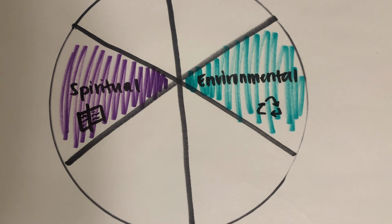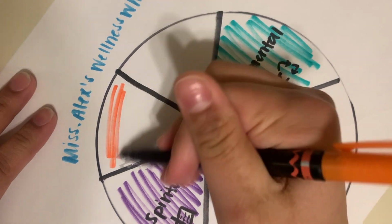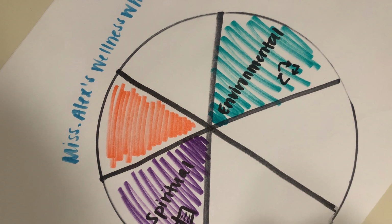Alrighty, so our next component is our emotional wellness. So go ahead, pick another color, another area, and color that in. And we're going to label that emotional.